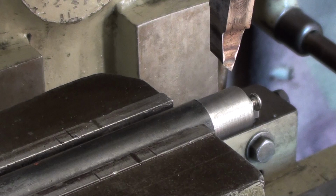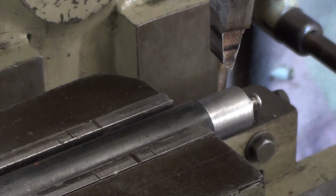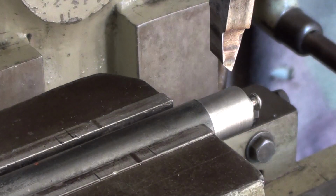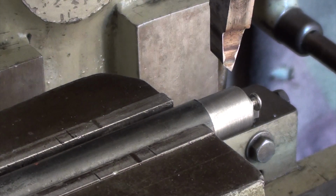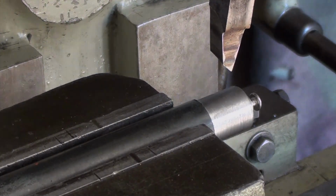So I'm going to make it 250 thou wide. So I'll cut it a bit longer than that, and I'll just turn off what I don't need when I put it back up in the four-jaw. I'm not very good at explaining things, so you have to bear with me, and I think it's going to be right. Let's hope. Hasn't ended up in the bin yet.